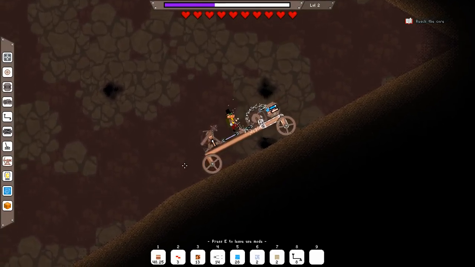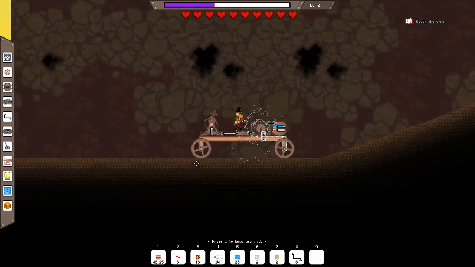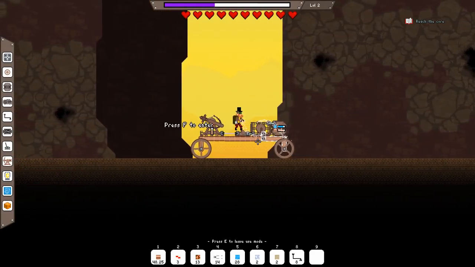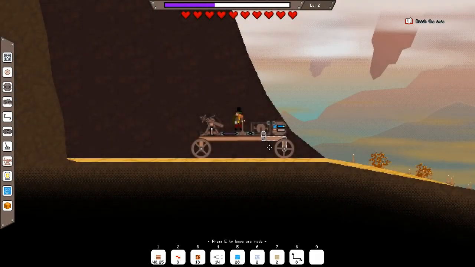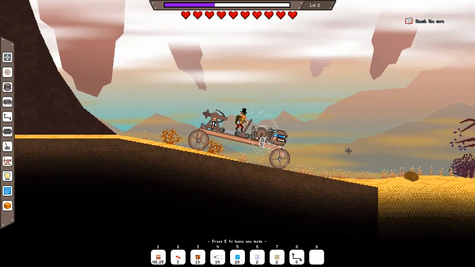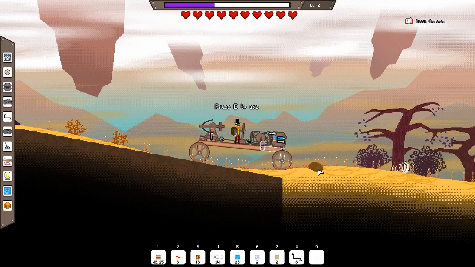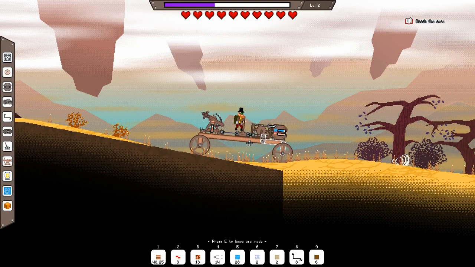Okay, that's the end of the cave, y'all. That's the end. Let's go up. I suppose it's up. Okay, we are out the other side of the cave. Can we get some... What are we getting right here? Rocks.